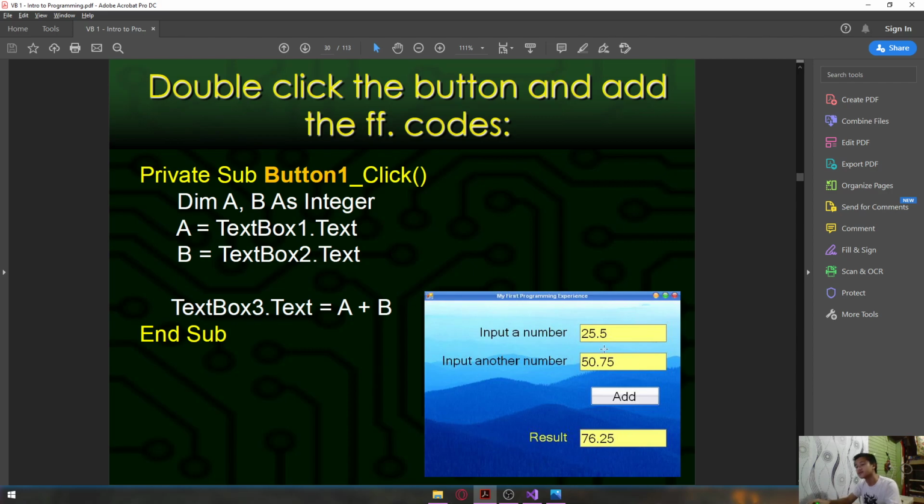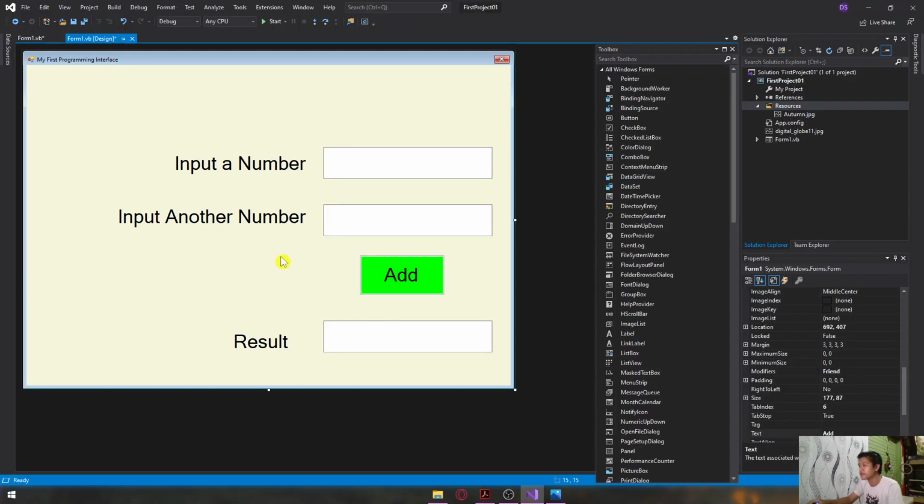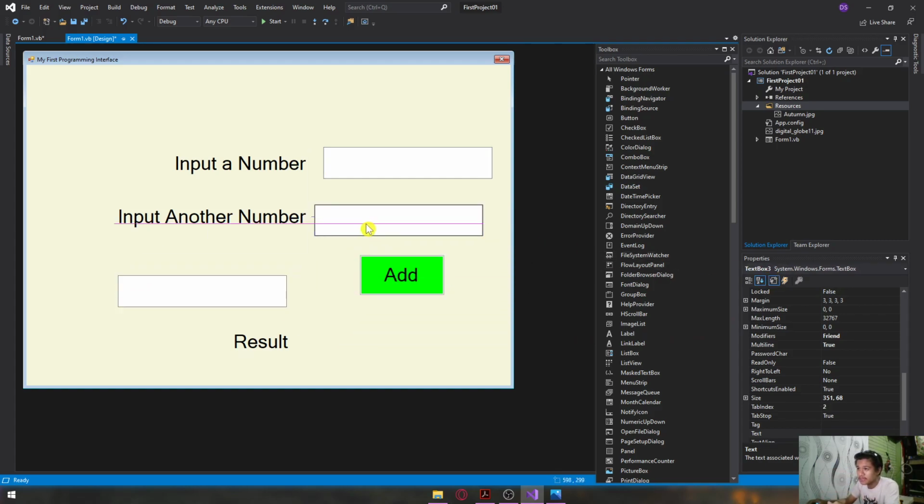Now, to verify whether this one is text box 1, text box 2 or text box 3, just go to your program, click that one and then look for the name. This one is my text box 1, this one is my text box 2, and the last one is my text box 3. Because in some cases, you can also swap those two.